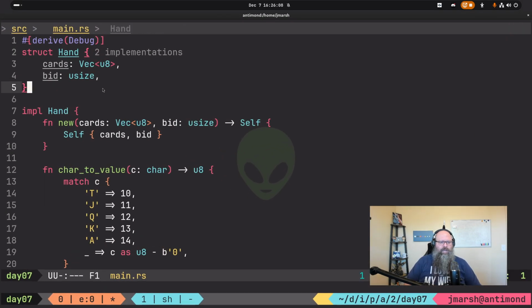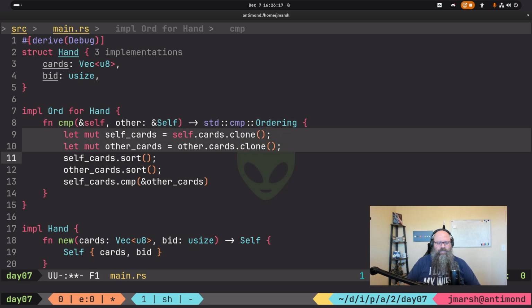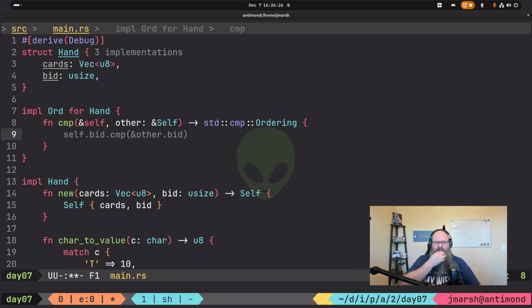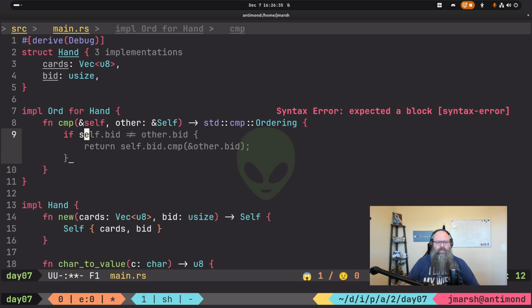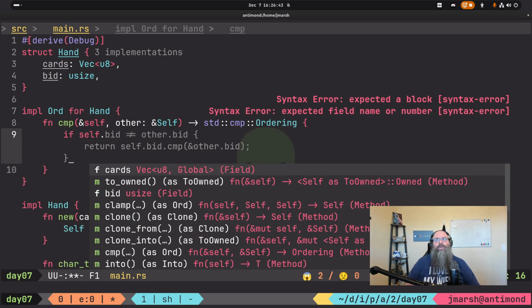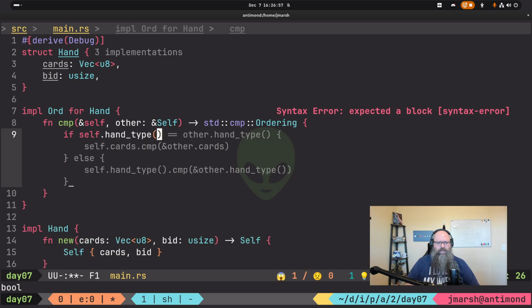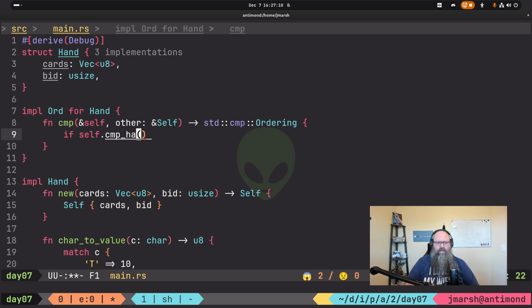So if we impl Ord for Hand, I don't need to sort the cards or the things. This is not useful at all. But what will this thing look like? It's not going to compile at first, but we can say, if self dot cards, or what would it be? First of all, we want to do the type. So if the hand type is, I was going to say greater than the hand type, how about we do comp hand type.